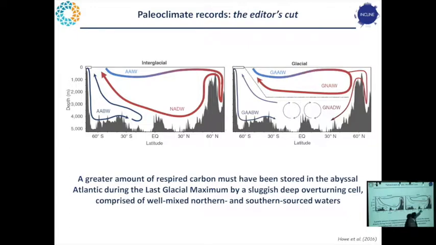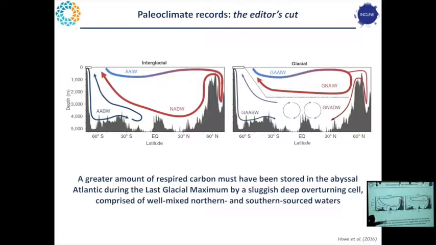You see, there is still North Atlantic deep water being produced, but the flow of this water mass is extremely sluggish, and thus the ventilation of this water mass is very low, and so we are able to put much more CO2 on that water mass. It's not exchanging with the atmosphere as it is today, for instance.